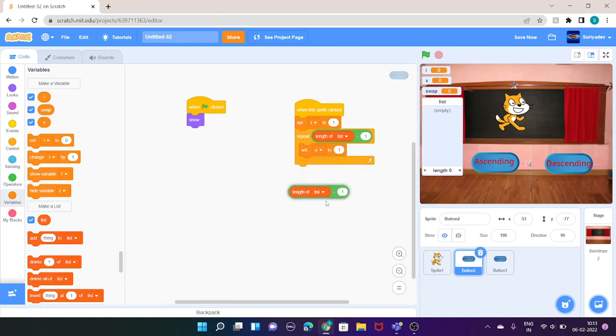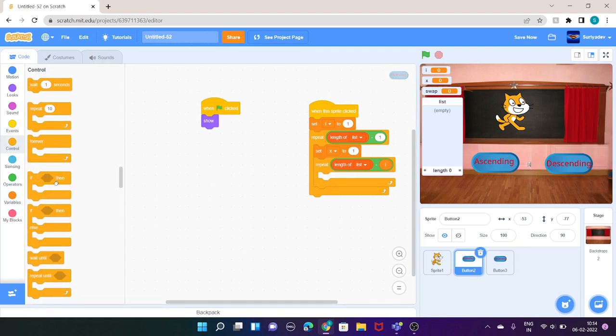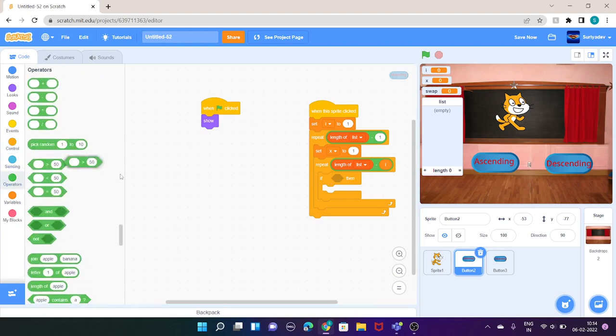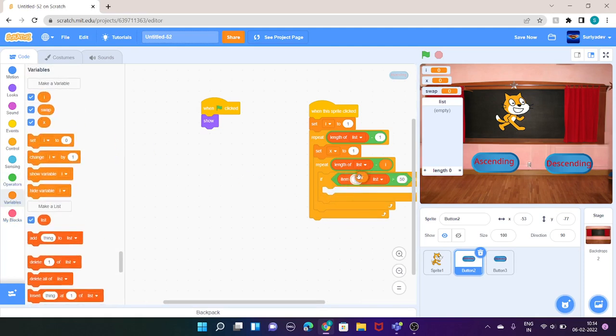I'm just going to duplicate this whole block, take that out, put it here, and now instead of minus 1, we use I. Now we need an if, with a less than block, and item X of list.